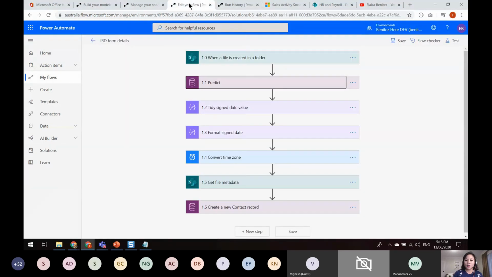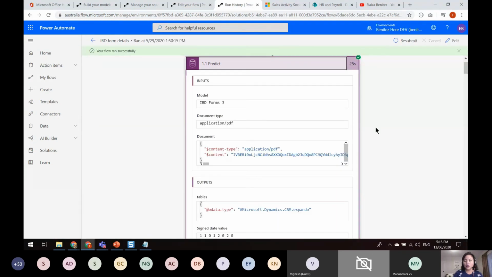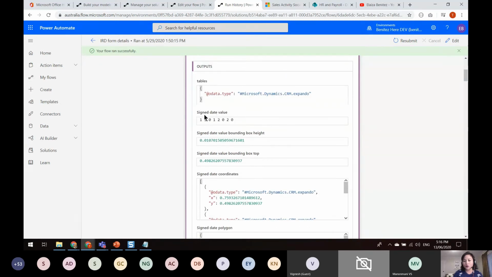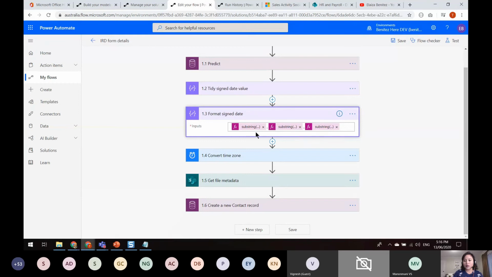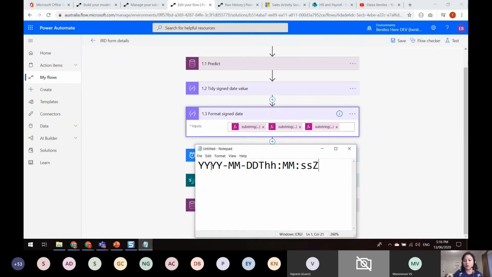The first thing that I'm doing in this compose action is getting rid of those spaces. I'm referencing the field in the predict action, so this is what it'll look like. I'm basically calling this field and saying, hey, remove all of these spaces. And then after it has done that, that's where I'm going to format that signed date. Basically, we need it to be in this format.